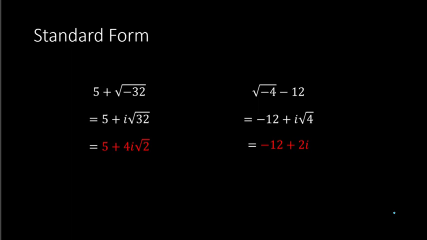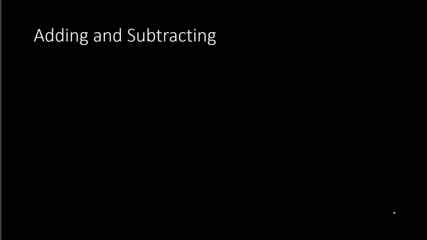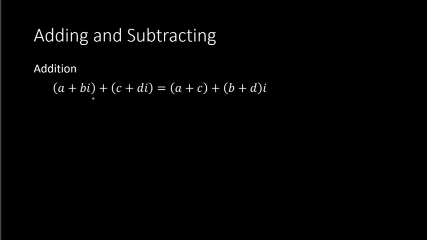So now that we have some basic definitions out of the way, let's now discuss different operations with imaginary numbers. So to begin, we're going to talk about adding and subtracting. When you're adding and subtracting, it's really just like adding and subtracting with variables. All right, so here we see in math notation the property of addition, and it's kind of confusing maybe to look at, but basically we add the real parts, so a plus c we put together, and then we add the imaginary parts, bi and di. We add those together to get b plus d times I.